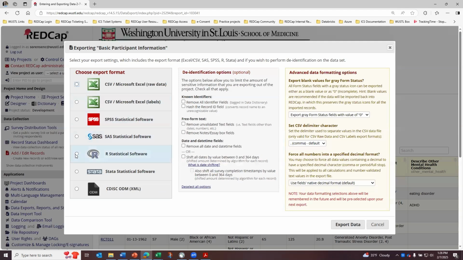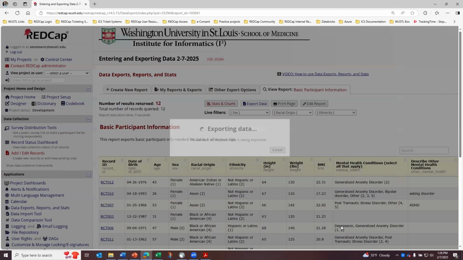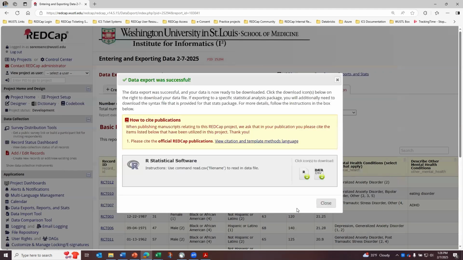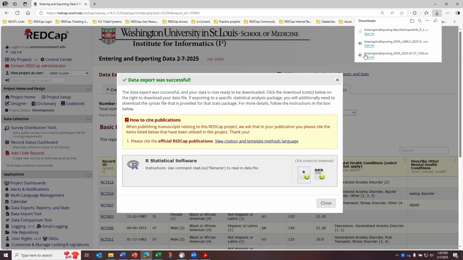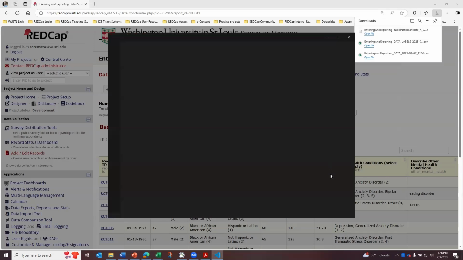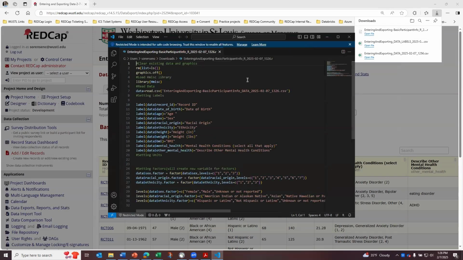And if I export to our statistical package, basically I get two different files here, and these need to be in the same location, but we'll see if my R, which hasn't been opened in a while, might be kind of slow. But we'll see what happens there.